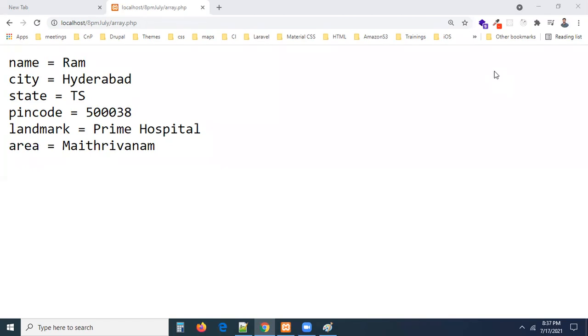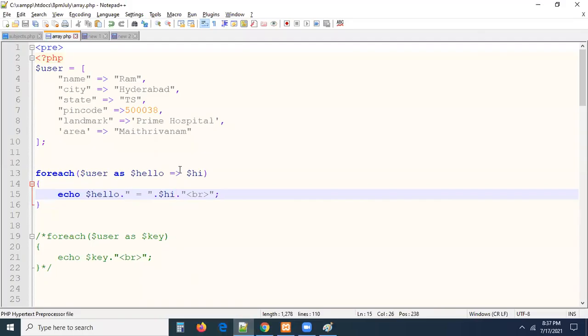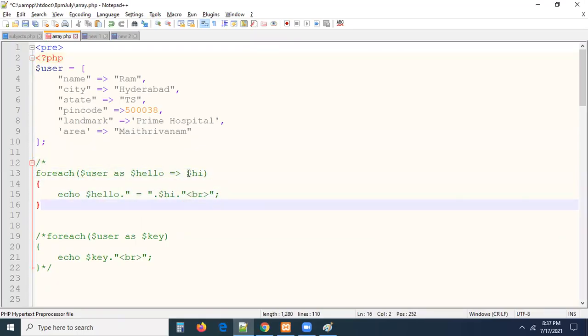You want to see only values, right? Then only values, in the sense you can write this. So at this point in time, if you just want to get only the values, you can write this. You can take one variable like this. Let me keep this in a syntax comment. You want to get only values, then this will be exactly like this.